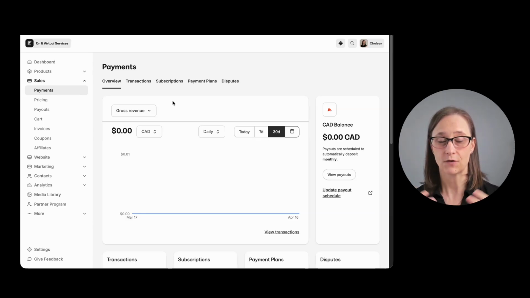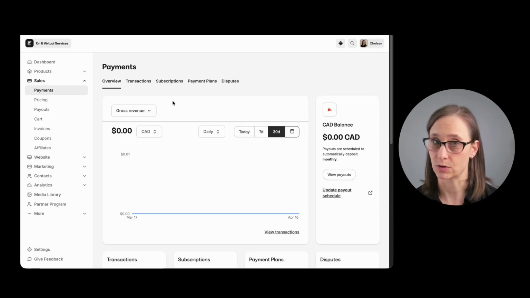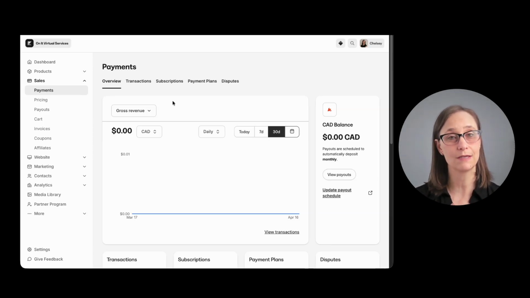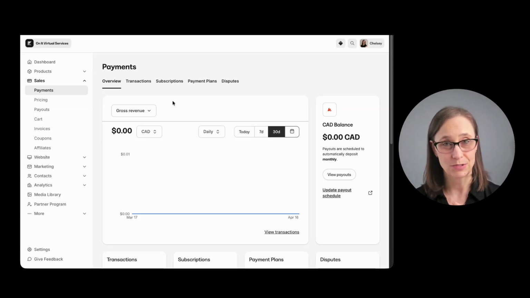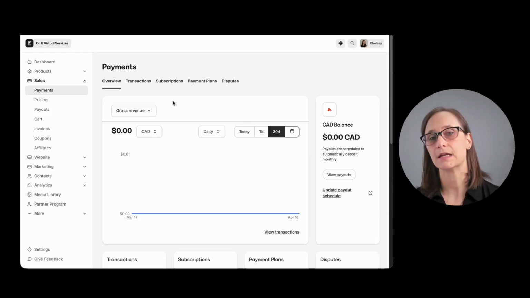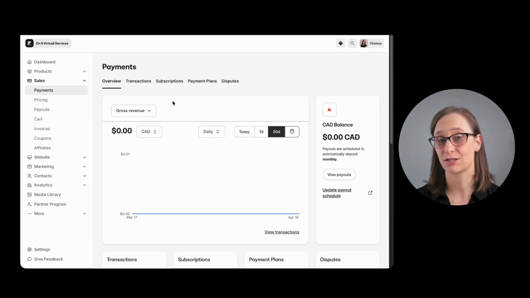Okay, so if you're going to use Kajabi Payments, use it for one-time purchases. It's fantastic for that. People can use Apple Pay and Google Pay, which is really great and does increase the revenue for sure. But if you're doing a recurring subscription and you decide in the future that you want to leave Kajabi, you can't take those subscriptions with you because they are locked into Kajabi. So for subscriptions, we do recommend setting them up through Stripe. And yes, you'll pay an extra fee to do that, but it will be worth it in the long run because you won't have to cancel all those subscriptions and ask your people to sign up again in the future. So it's just something to think about.